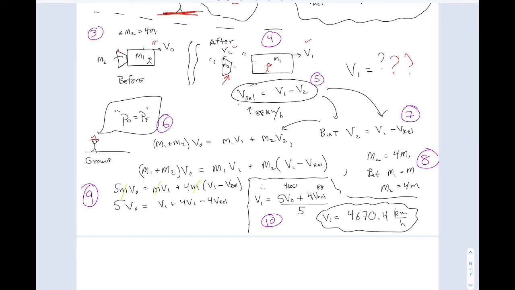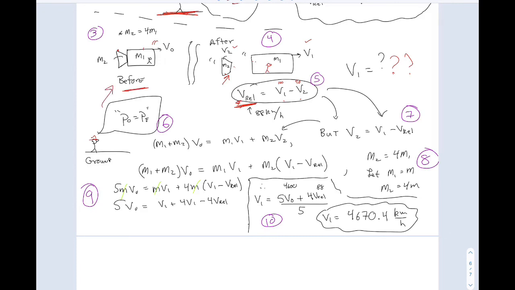This is actually the speed, because they give us 88, so I don't care that it's negative. So the speed of the rocket motor, number 2, relative to number 1, we got that from last time doing 100 minus 90. They gave that number to us as 88. So V relative, which is 88, is V1 minus V2. I'm trying to find V1, but I had too many unknowns.